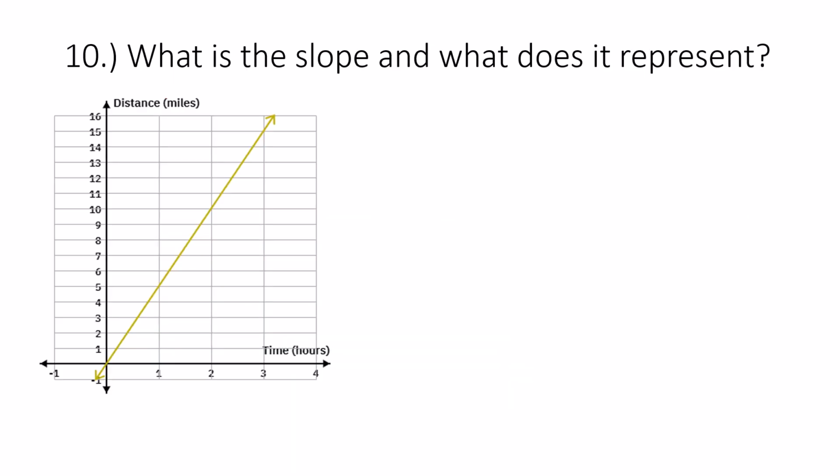All right, and this one, so this is a great one. So what is the slope and what does it represent? So I want to call your attention to a couple of things. Obviously, this has been scaled a little weird. So the distance on the x-axis for like 1, 2, 3 does not match the distance on the y. And that's okay to do. You can also opt to count by like 2s or 4s, 5s, 10s on one axis and something different on the other axis. What's important is that your scaling is consistent.